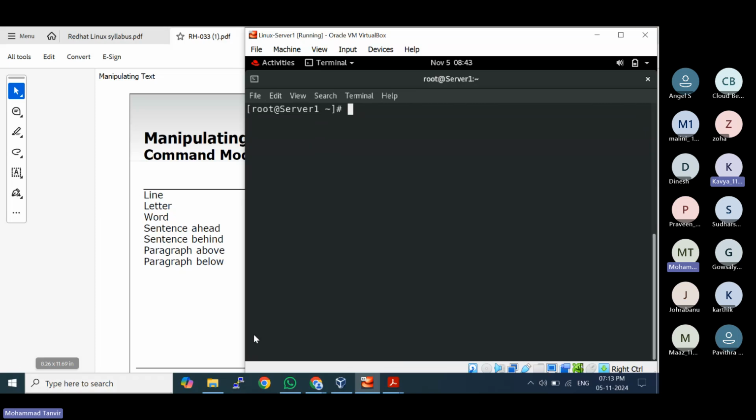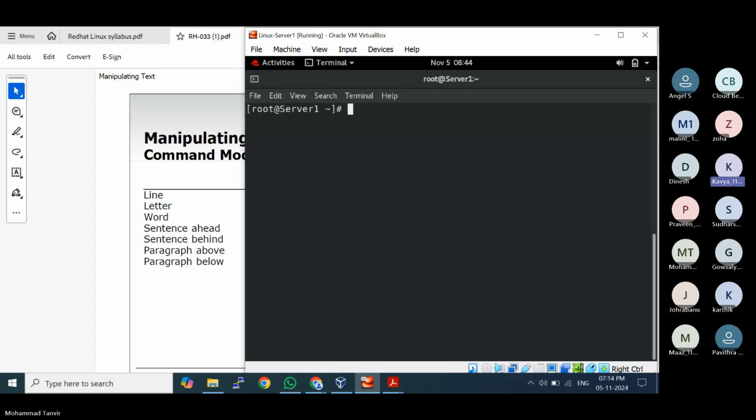Any other questions from anyone? Yes, one more doubt from yesterday's class. This updatedb command is there, right? I'm not able to get it. Whenever we create any file or folder, that is not updated in the Linux database, saying this file exists. When we use the locate command to search anything, it will search based on the last updated database. So for that we need to update the database manually with the updatedb command.